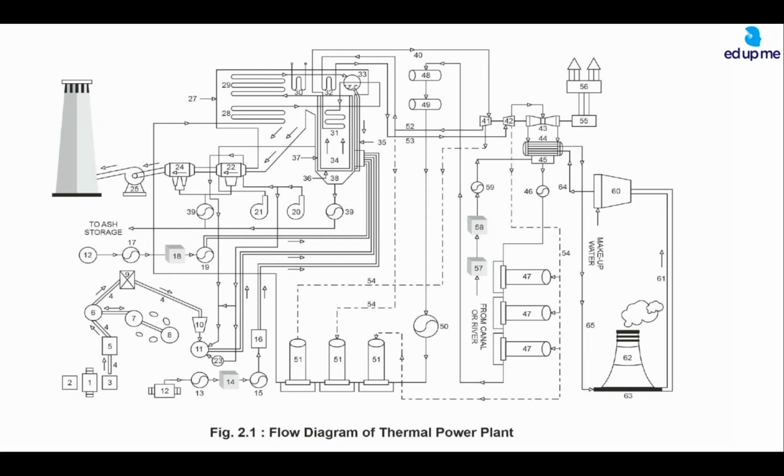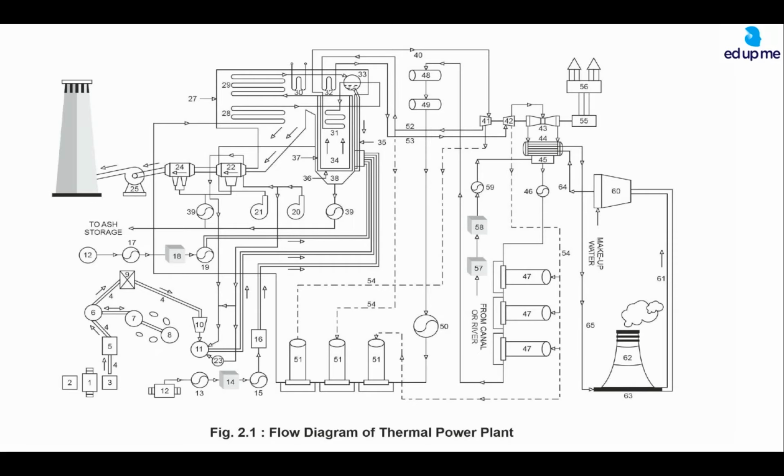The boiler is a square boiler construction, right? And it is around 55 meter high. I am giving the figures for a 210 megawatt plant. It is around 55 meter high, right? So in that, water tubes are there. One tube, then another tube, third tube. So it forms the wall. And in that wall, this is getting heated.